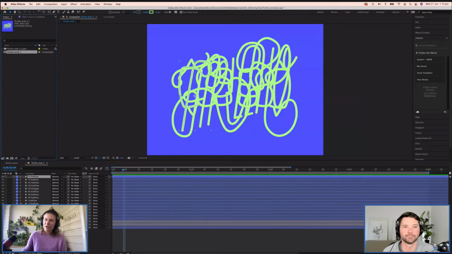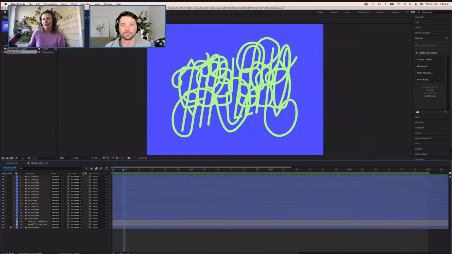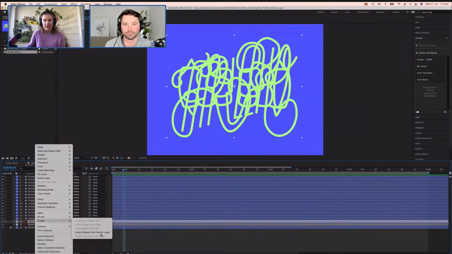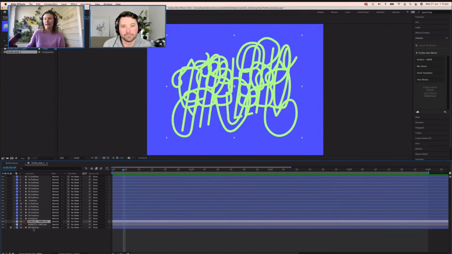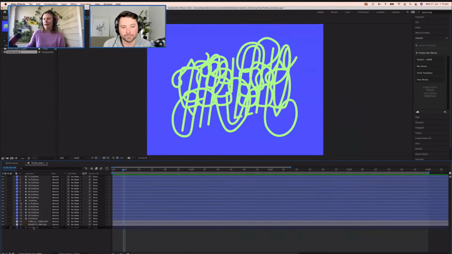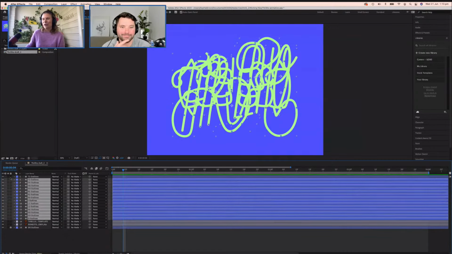Perfect. And I've jumped ahead and created shape layers out of the pieces that we'll be manipulating today. If you want to do that, you just right-click, create shapes from vector layer. I haven't converted my two template layers because they're purely there for visual reference. I don't need to manipulate them at all. So I've just left those as Illustrator layers. Okay, makes sense.